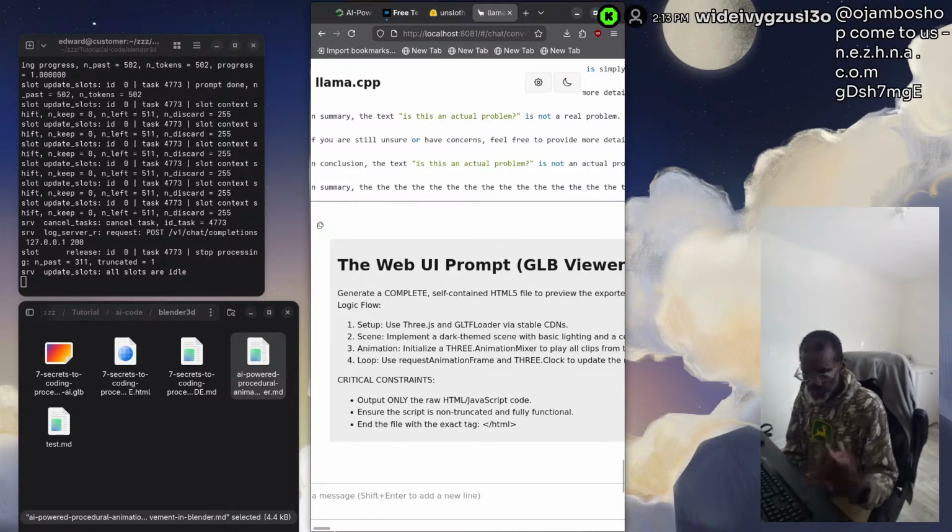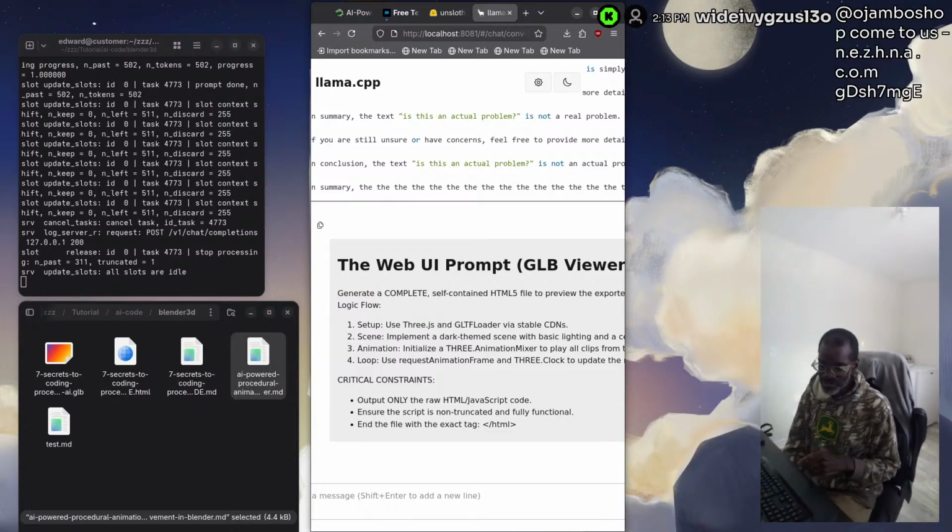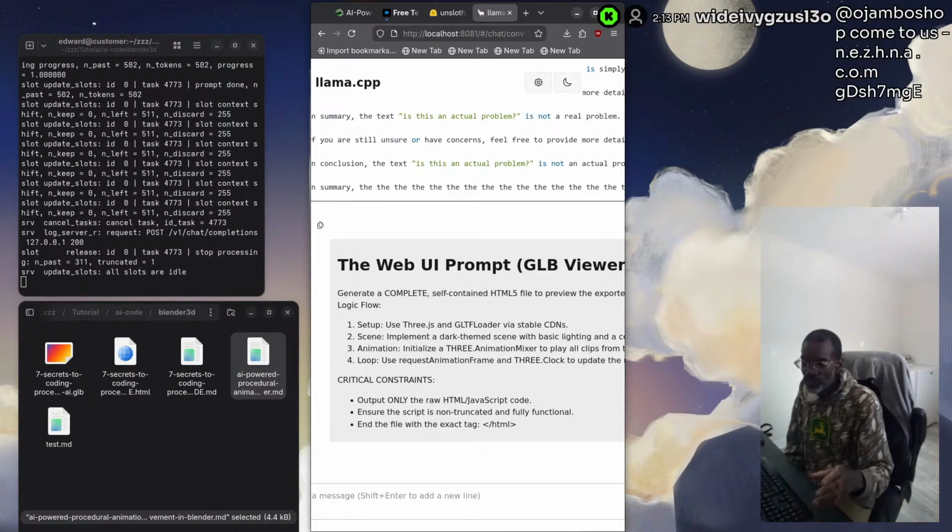So now what I'm going to show you, should I show you this? Should I even bother? Should I go ahead? So basically you can get it to also run in the web. Now I'm going to show you something interesting. I don't know if I should actually do this. Instead of using the web UI, we can also do this inside Blender, and I'll show you how we can do that.